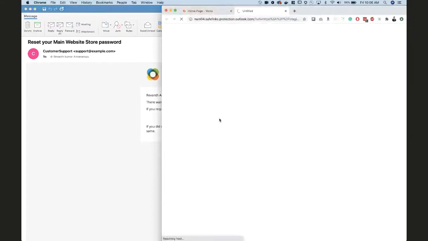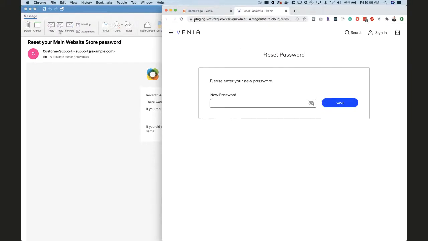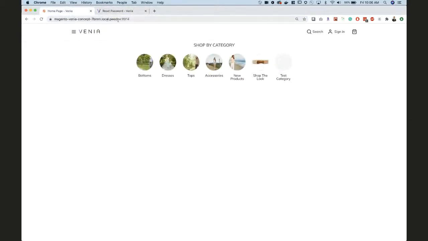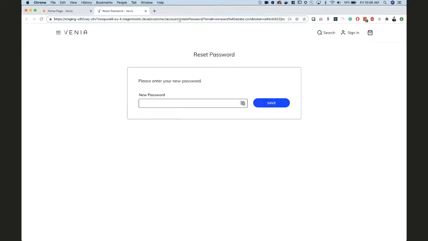Once we click it, it opens up a new page. It's a new route that we have added as part of this ticket. And if you look here, let me expand this, it's actually the backend, not the storefront URL that I've been working on till now. So the backend URL and then the customer account and create password is the new route. This route is usually the default route from the admin panel, and it can be changed if someone wants to. The email link also provides the email to which the user is trying to change the password, and also a token that the backend needs for the mutation to be accessible.